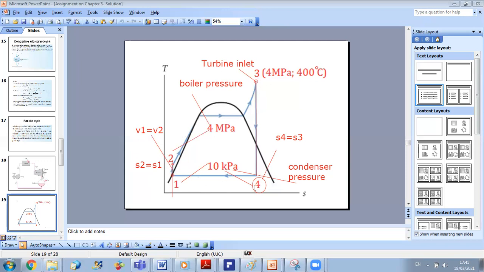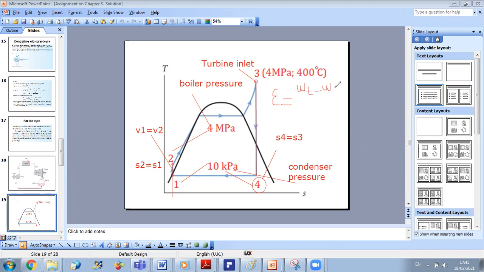And I need the different point conditions to calculate the efficiency. Why? Because what will be my efficiency? Who will tell me how to calculate the efficiency here? Work turbine minus work pump over Qn. Very good. So for the efficiency, I have W net, which is W turbine. Again, I will tell you that it depends on the sign convention you are taking. If you are just finding W pump in absolute value, then you put here minus W pump.